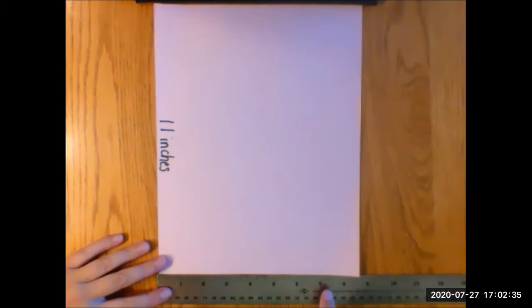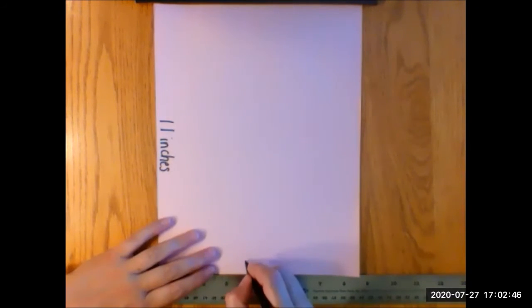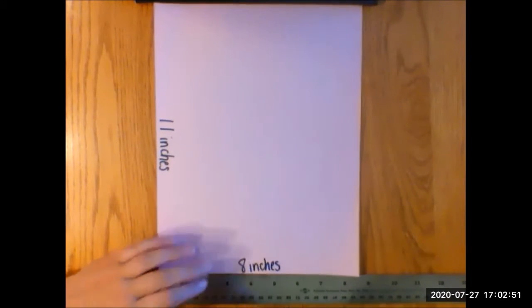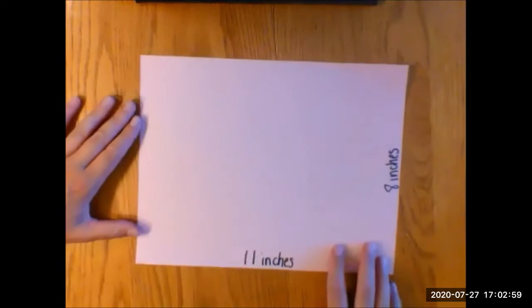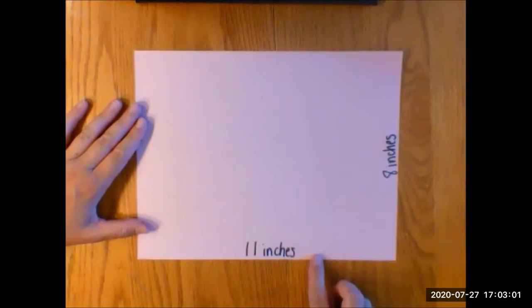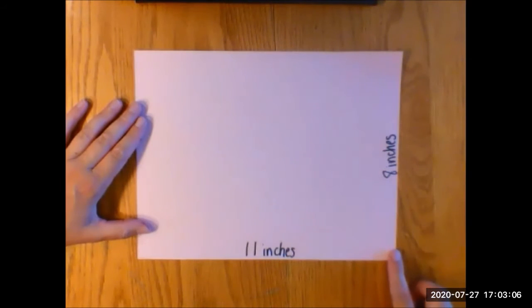And now I'm going to measure the other side of my paper. And the other side is more than 8, but less than 9. So I'm just going to pick the difference between them. We're going to just choose either 8 or 9. Which would you like to choose? 8. So we're going to call this side 8 inches. If we were doing different work, we would want to be more accurate. But for this work, we're just rounding it to the closest whole inch so that we can do our work. So when we look at this, we have 11 inches on this side and 8 inches on this other side.